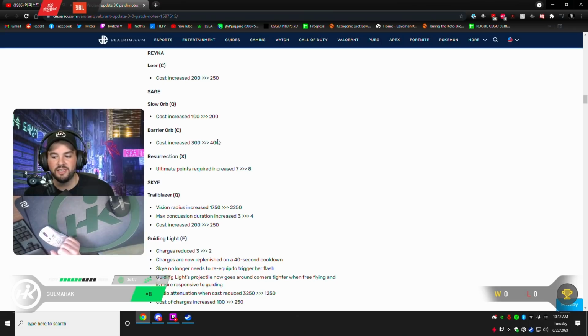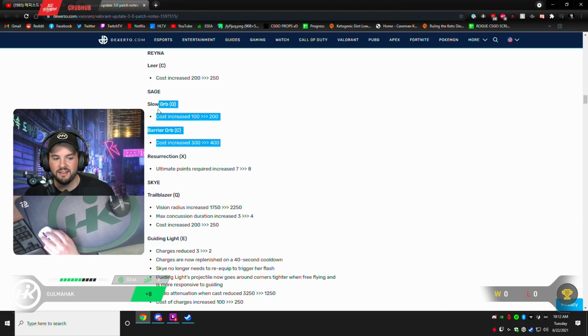So Sage's utility is one of the most expensive in the game, having to spend $800 a round to get it. Also, her ultimate went from 7 to 8. That's kind of a big nerf. I mean, Sage doesn't get many kills normally. A lot of pro teams use Sage aggressively. Sage is essentially a duelist. But I feel like this would have been a big nerf, but add in this stuff too.